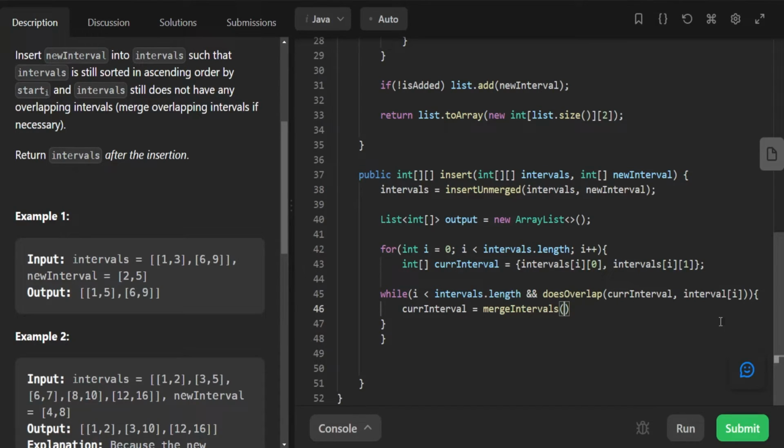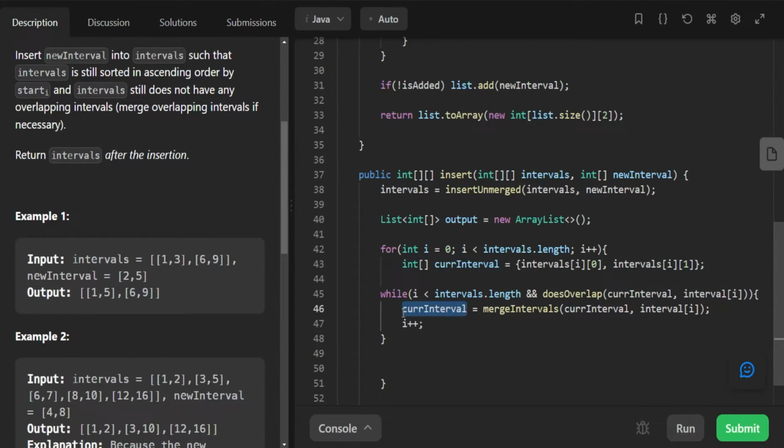You want to merge the two intervals that overlap, so you can take those parameters and put them in there. Boom. It's as simple as that. Cur interval is now merged. Then you want to i plus plus. And you want to keep hitting this loop while i is in bounds and while the intervals do overlap. It's going to keep merging.